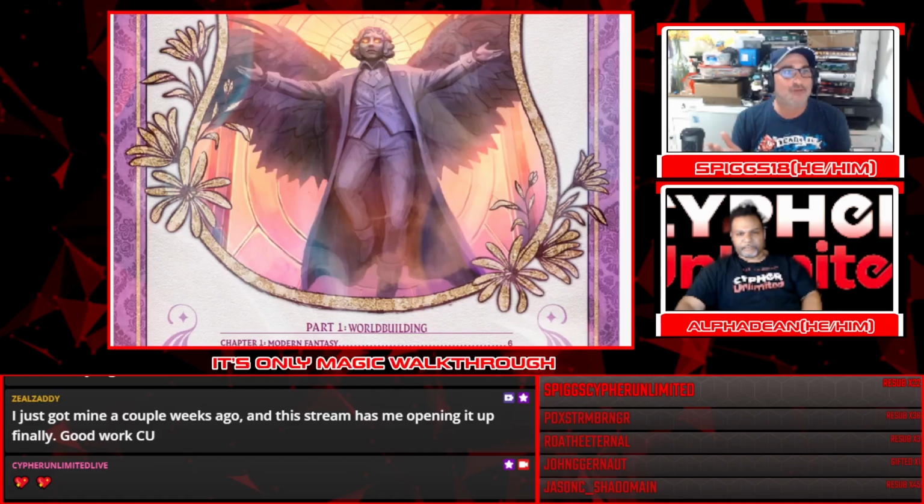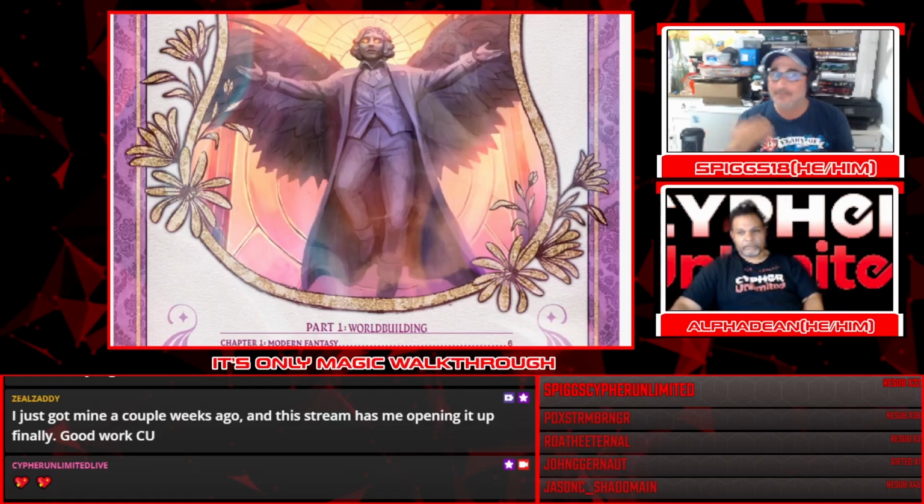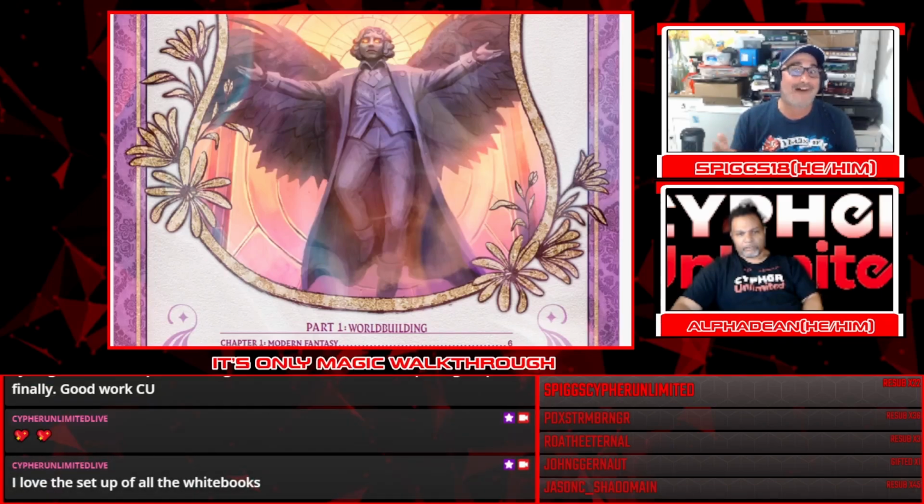Like all the other toolkit books, they just give you this is how you do modern fantasy, and what you do with it depends on the players and the GM. But it actually gives you the framework and explains it really well. How to play a modern magic or modern fantasy game.